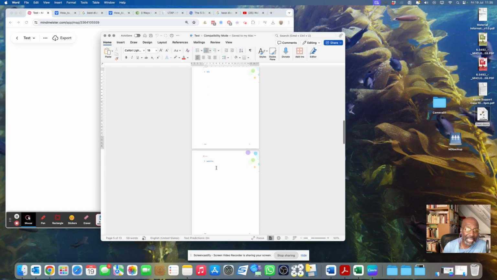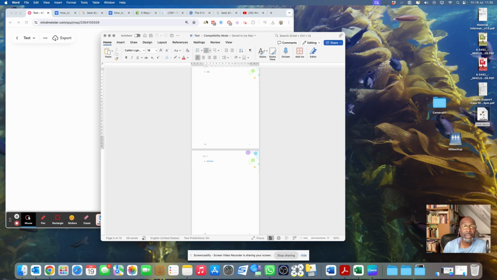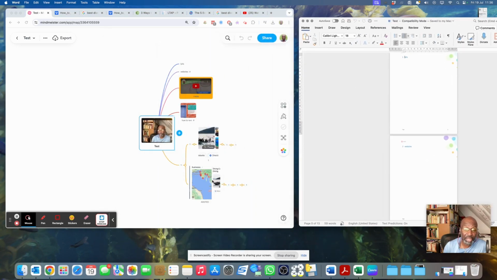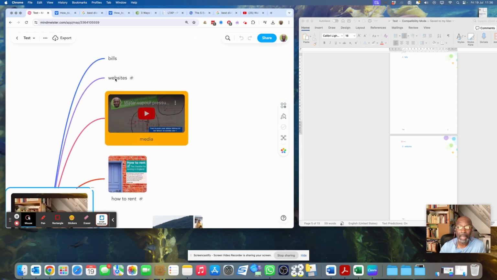So you could then extend on your mind map over here, right? And I know this is complex, so just go through this very slowly and take your time with it. I've got websites, that link over there. Okay, let me just zoom in a little bit for you. So that is showing that page there. So it's created a separate page over here.